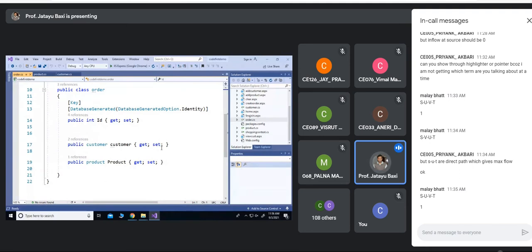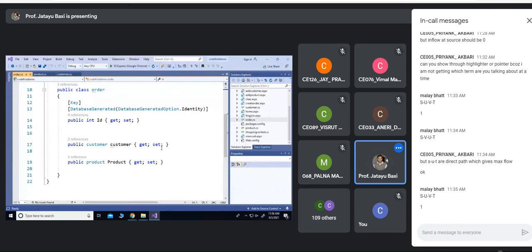Carefully see the code for order.cs. Order is a kind of relational table, because an order will be placed by a customer, and in an order you can add products. So while creating the order class, you are giving a reference to customer and you are also giving a reference to product.